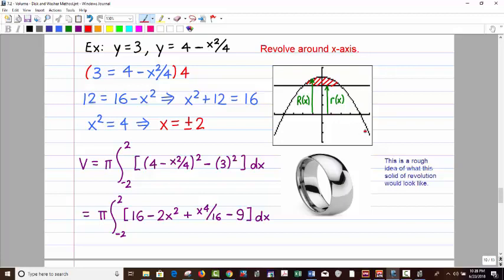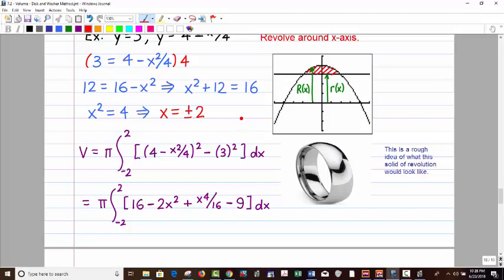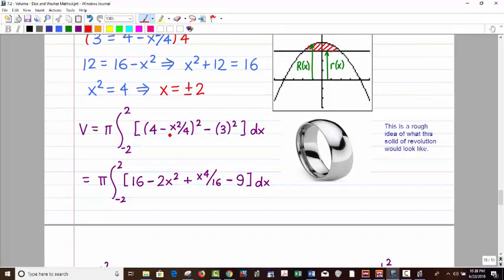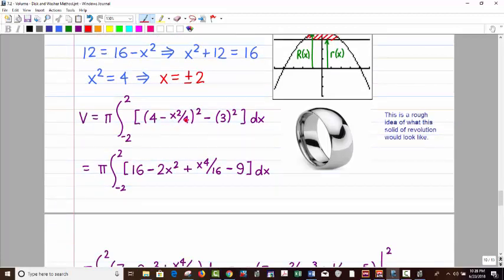You could also, without solving them, say I think it's going to be negative 2, and plug it into this equation, and you put negative 2 in there, and you're going to get y equals 3. So that means y equals 3, y equals 3. Same thing if you put positive 2 in there, you'll get y equals 3 and y equals 3. Okie doke, so outer, the curve, inner, the horizontal line.